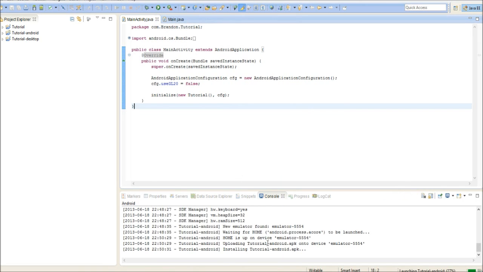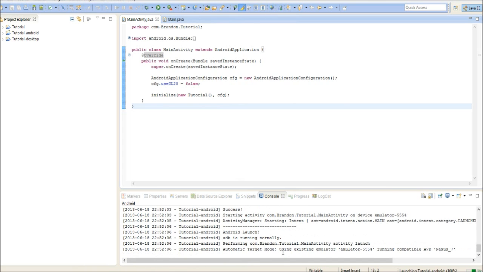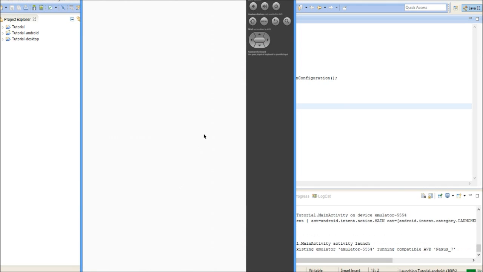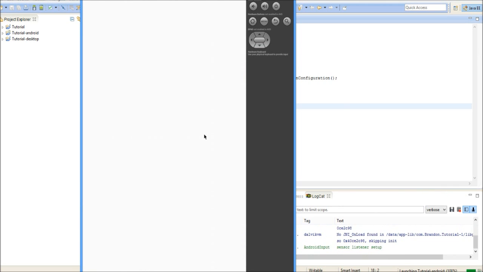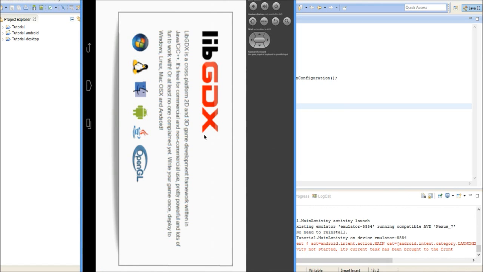It's going to install the tutorial on the Android SDK, or the APK, excuse me, which we're going to get all this, and it's going to be awesome. And three, drum roll, please. Uh-oh, I see red. But it doesn't matter because we have it. All right, so it's in landscape mode right now, which is the default on the manifest. We can change that later. But this just means that the Android's running.